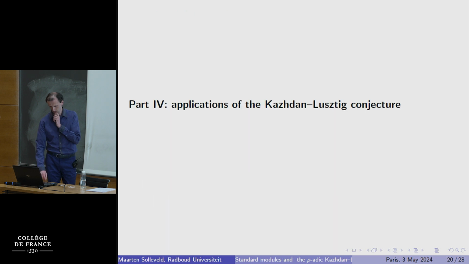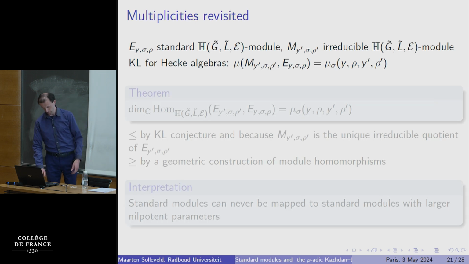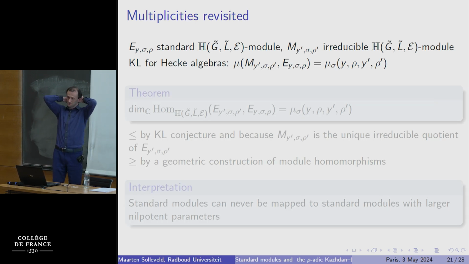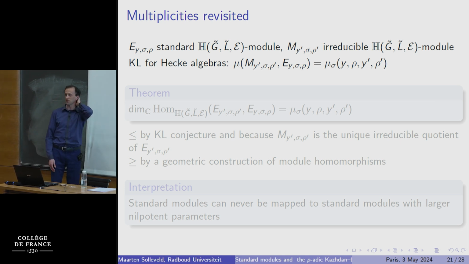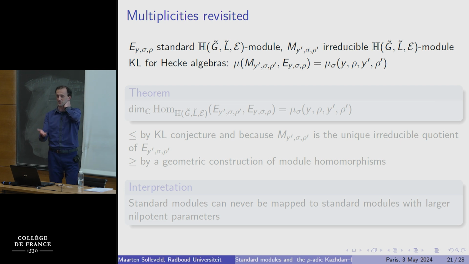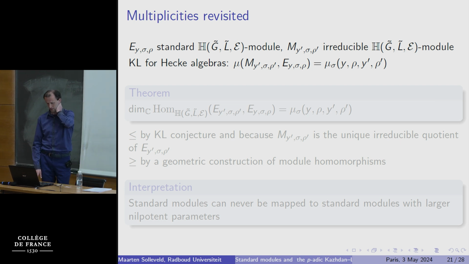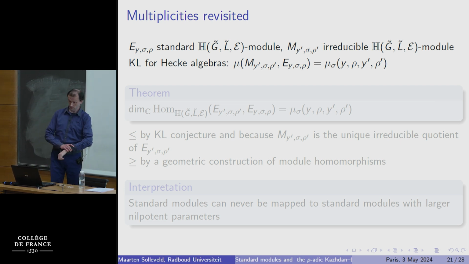So, in the last part, let me also say something about what you can do with it. Or, well, first what I did with it, and then what other things. So you can also relate it to the question of what are the sub-representations of a standard module. Not only the sub-quotients, but the sub-representations. And I recall there was this standard module conjecture of Casselman and Shahidi, which said something about this in the case of generic representations. But, okay, you can also look at it more generally.